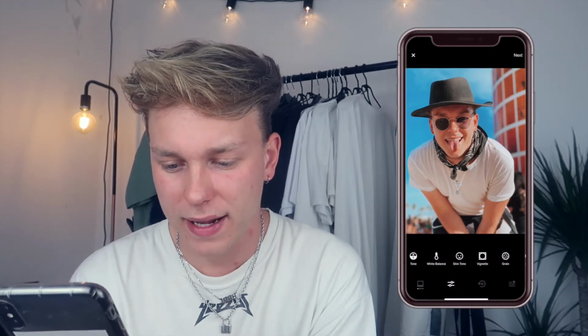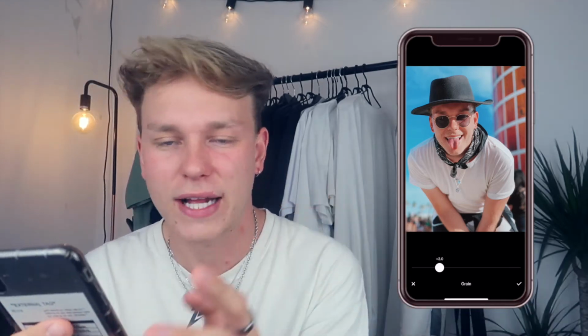And then white balance, if I wasn't happy with the colours, I'd change it a little. If I wanted it more of a blue tinge or a yellow tinge, you can change the colours like that. So I'd probably go a bit more like that. Grain, I'd always do about 3 on the grain. I don't know, it just is. I think I watched a tutorial years ago and it always said make sure you put the grain on because it adds a bit of something, I don't know, I just like it.